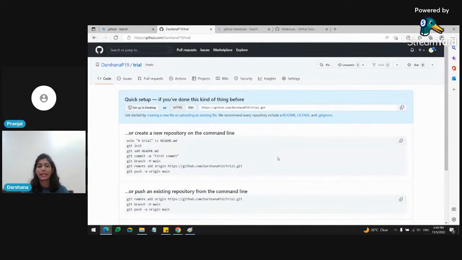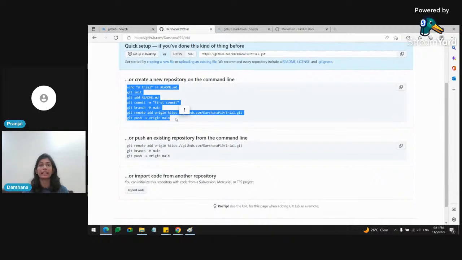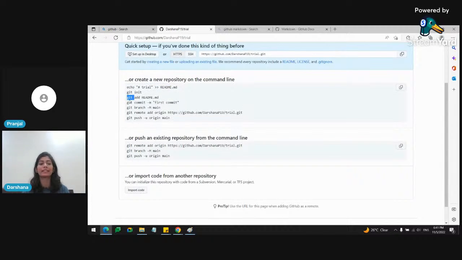So after creating a repo, this is the page that you can see. And here you can see the command lines. What I told you earlier, that there are two version controls, Git and GitHub Desktop. Whenever you want to push your code from GitHub Desktop or from Git, you have to use a certain number of commands. If you want to add a README file, you have to add this in Git, and then your README file will be created. In this web version we just have to tick it, but on the Git side or Git Desktop side, you have to give these commands and just press enter, and then you will end up with the repository.